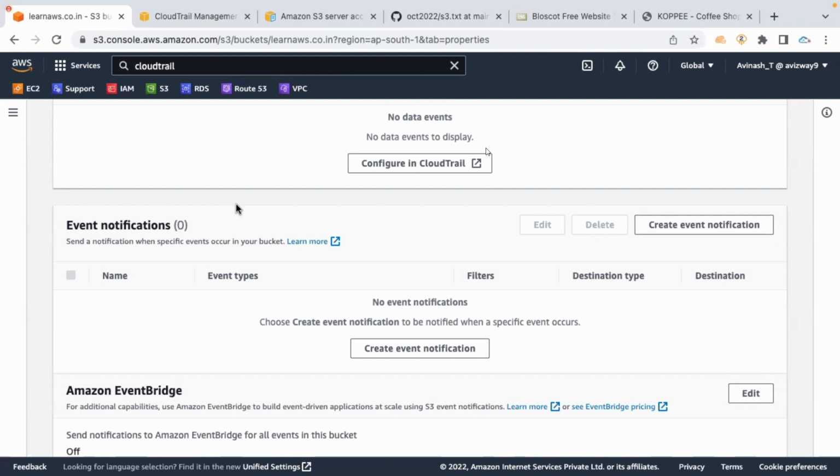For example, when an object is uploaded to S3 bucket, I want to get a notification to a group of email IDs. When an object is deleted from S3 bucket, I want to get an email to a group of email IDs. Or when an object is uploaded to S3 bucket, I want to trigger a Lambda function. I want to run some code.